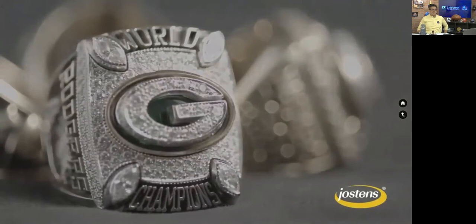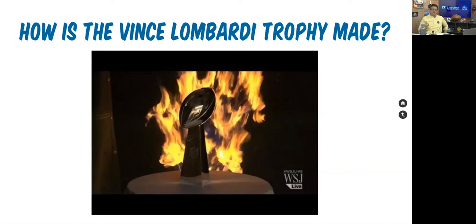We saw the Super Bowl ring, and now obviously one of the other iconic pieces, because there's only one made each year, whereas there might be 150 plus rings that an NFL team would have made, and sometimes even beyond that, depending on the team. I know some teams like the Pittsburgh Steelers, I think they bought one for every one of their staff members, kind of a scaled back version when the Steelers won their fifth and sixth one.